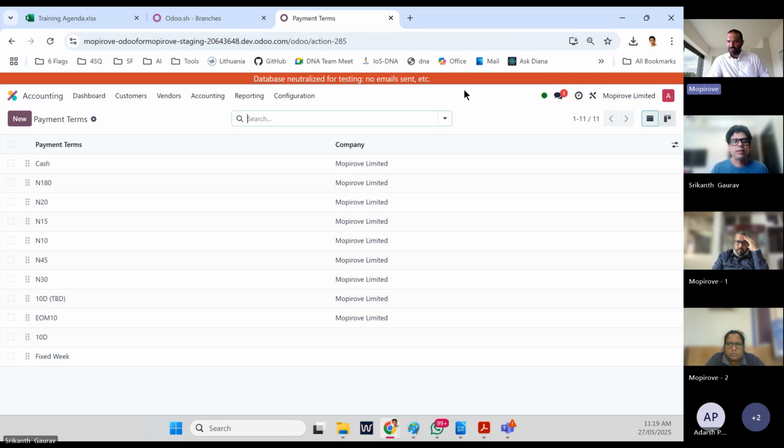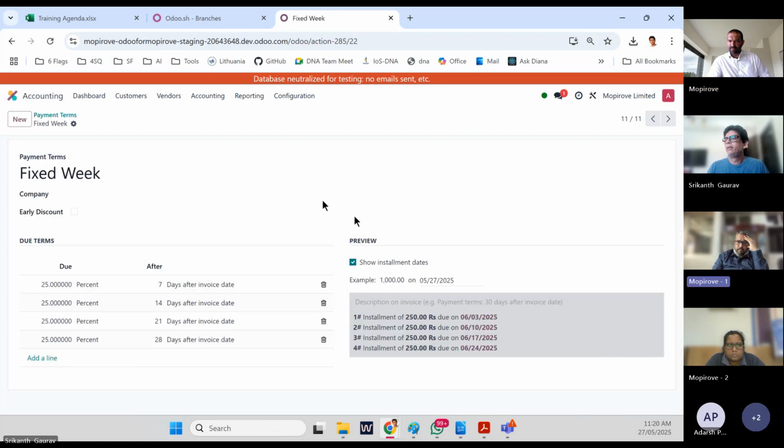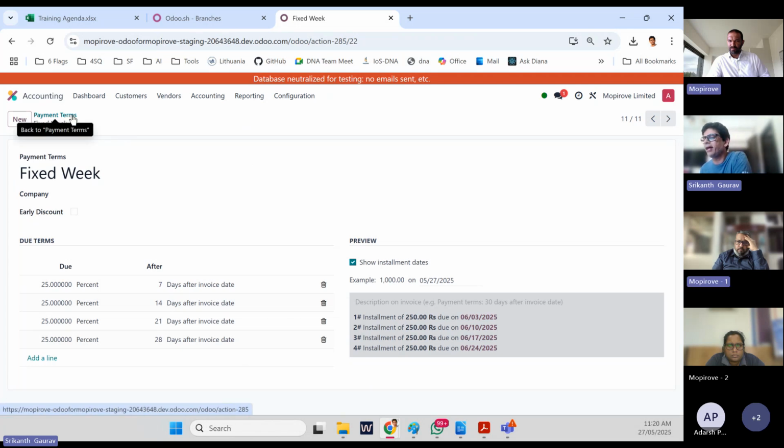Yes, Abhishek? How do you allocate the payment to different companies? Because I can see here you've put it as Mopirove. Can the same policy be applied for different companies? Same policy can be applied in different companies, to be honest, I think so. I will just get it reconfirmed, but we can check it. Let's do a simple check. I'm making a note, Abhishek, so that I don't forget: apply PT in all companies.